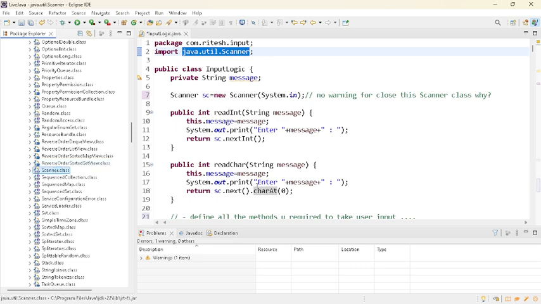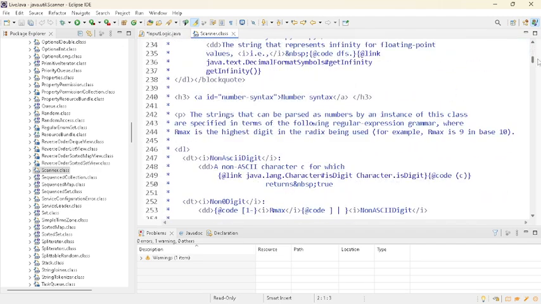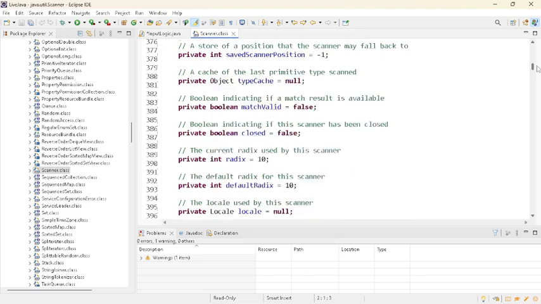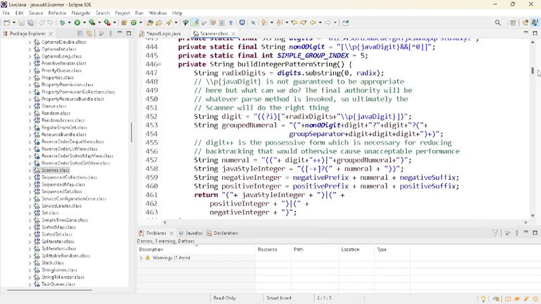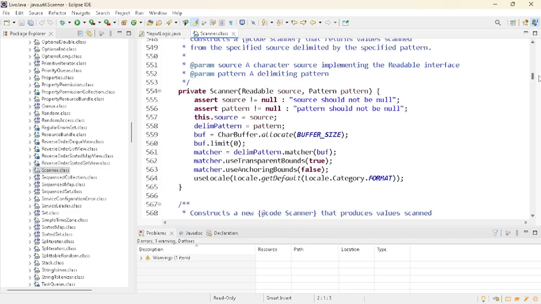In this Scanner class we have too many logics written by the programmers, developers. You can see all the logic is here. I don't know anything about these things.